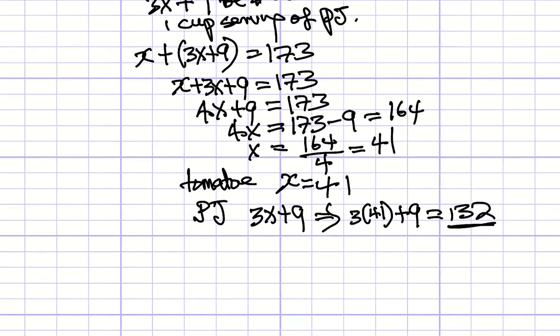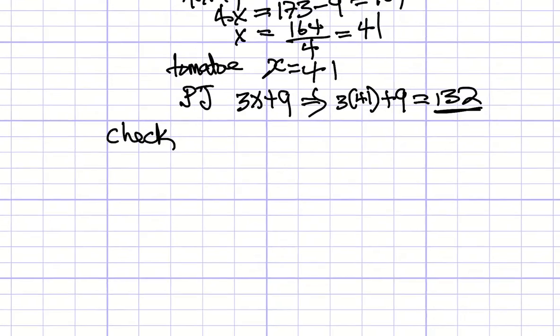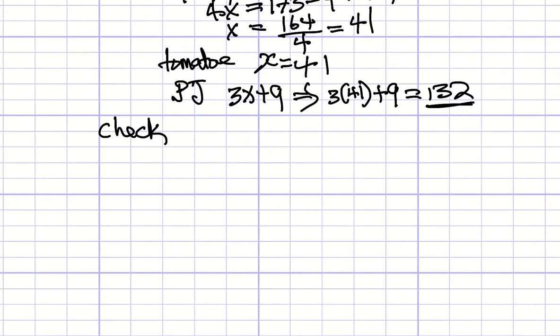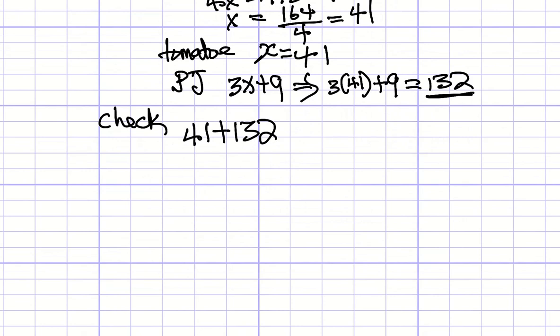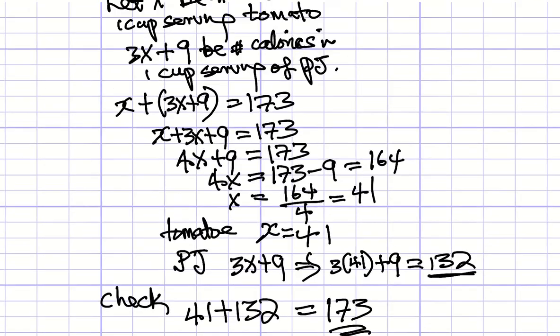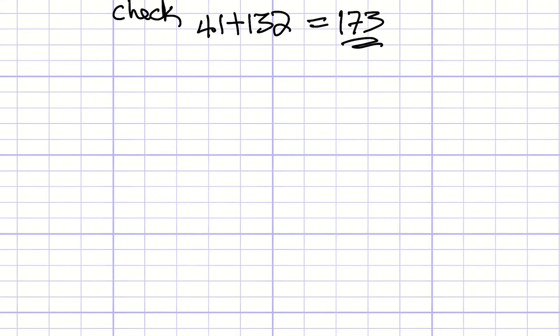So once we get that, I think everything checked out. Because you see, the total given was 173. So all that stuff we did, does 41 plus 132 equal 173? The answer is yes. It equals 173, given, you see? So we're done with that one. So we keep plugging in.